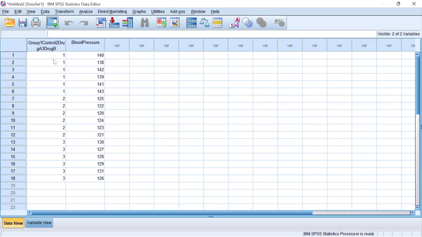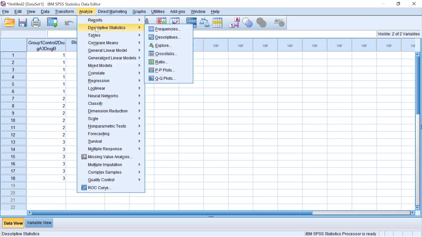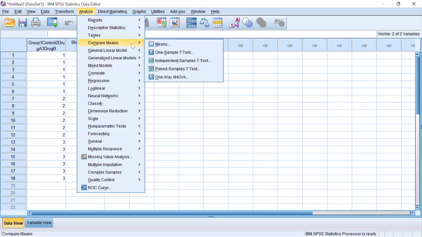Now the first group is the control and it's 1. The second one is drug A, and the 3 is drug B. So then I'll go to analyze, then compare means, then one-way ANOVA.